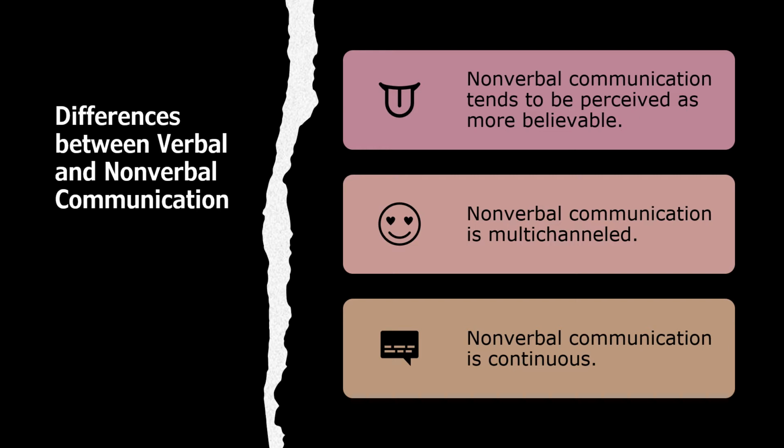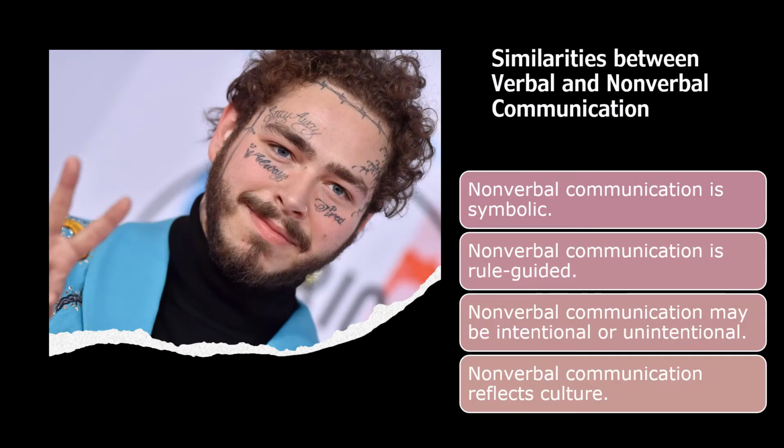Some other differences between verbal and nonverbal to mention. Nonverbal is multi-channeled. We've already talked a little bit about that. And nonverbal communication is continuous. If we compare that to the next slide, which is the similarities between verbal and nonverbal communication, you'll see obviously that there's a lot of overlap between these two things. Both verbal and nonverbal communication are symbolic, meaning they're open to interpretation.